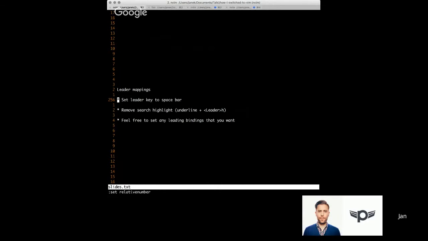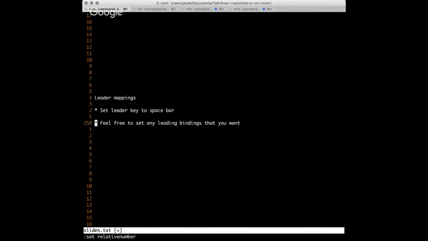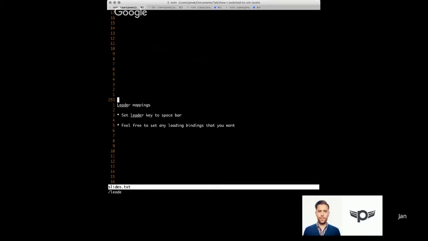And when you do that, it's really easy to start adding new leader key bindings, because it's just easy. So to give you an example, one of Vim's features is searching, and searching by default will highlight all the results. Even after you don't need these search results anymore, they still keep being highlighted.